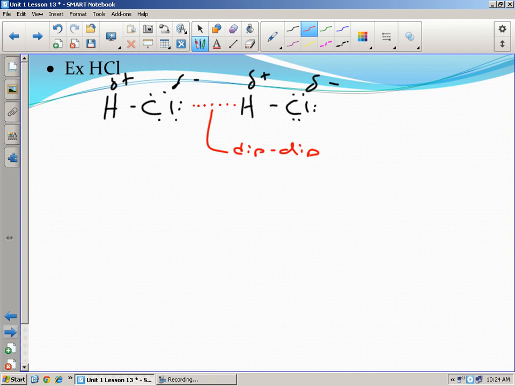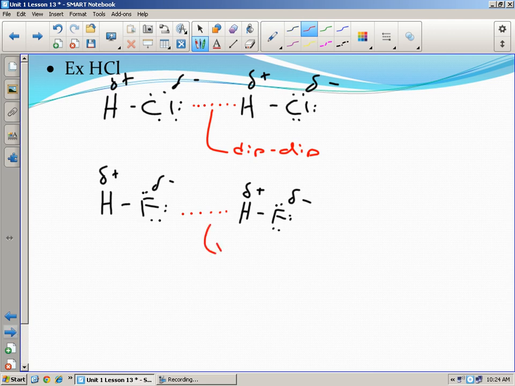The only difference between this one and the next one I'm going to draw is hydrogen bonding. Hydrogen bonding is the next one in your category there, HF. I'm just going to draw it here to show you what's similar and what's different. Don't forget, this is partial negative, partial positive, partial positive, partial negative. Exactly the same. Imagine that. There's an attraction between these two. They're both the same.